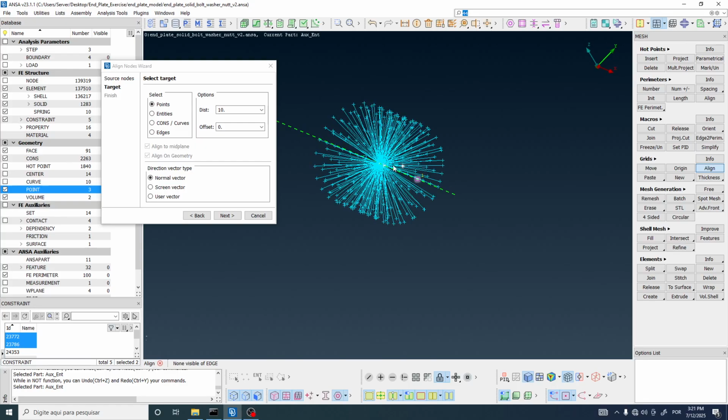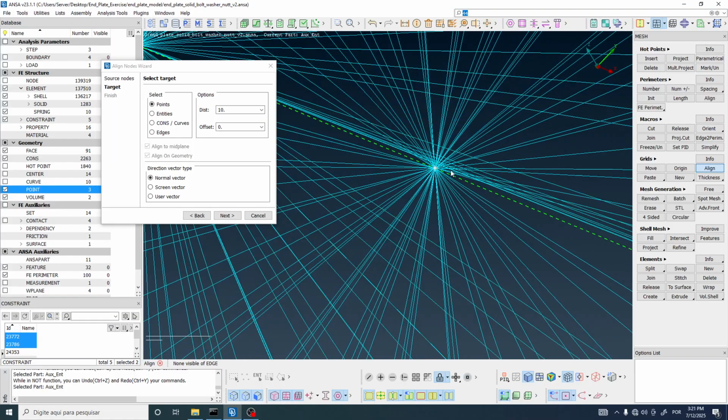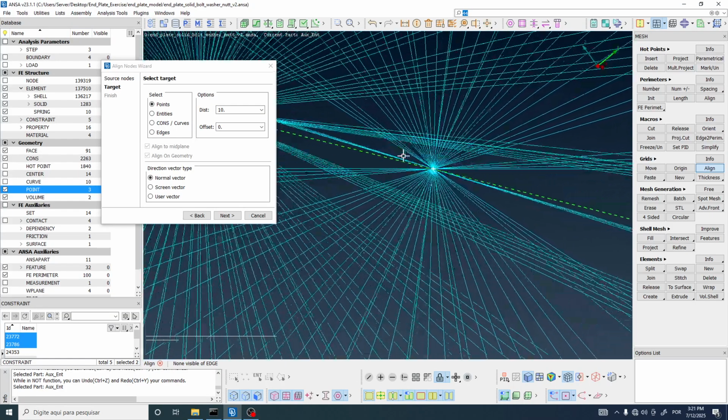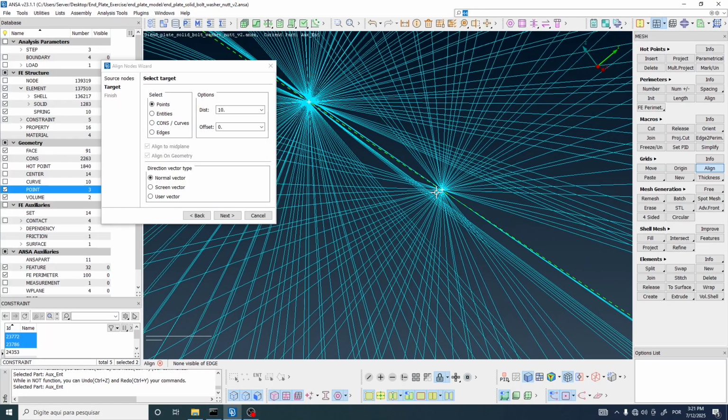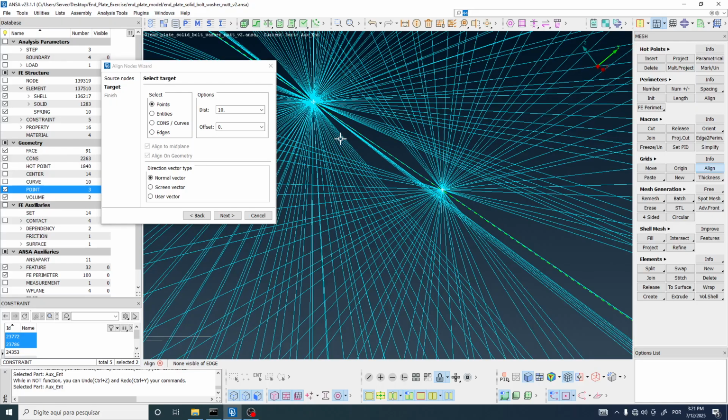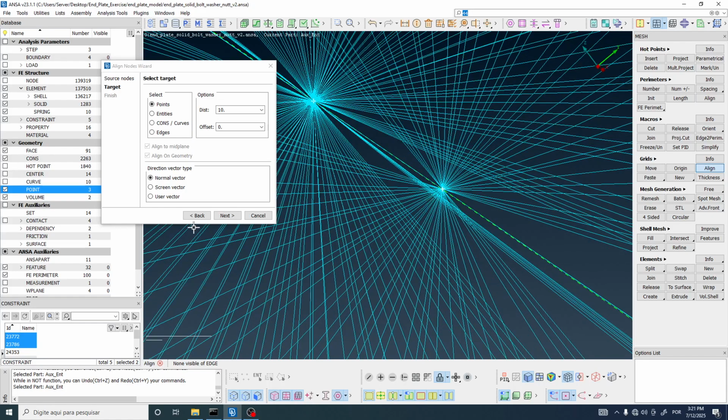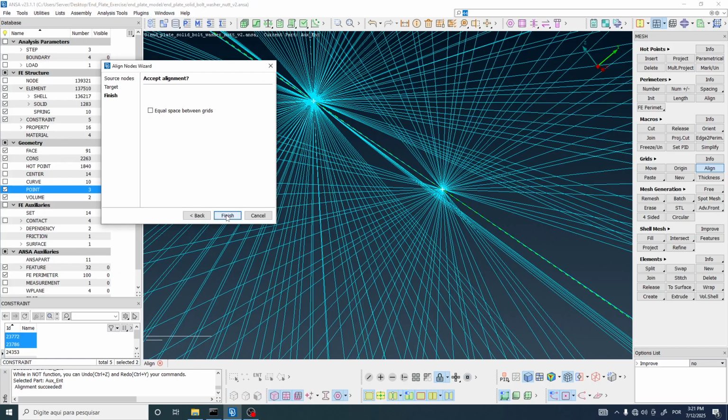Let's zoom in here just to see. You see, these points are already passing through the axis, so we would not need to do this, but in case you need it, this is how you do it. If we click on next, yeah, you see we had a little movement here, and then finish.